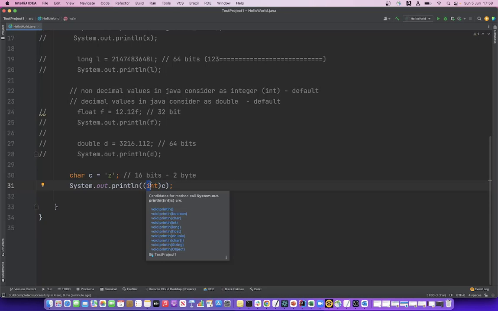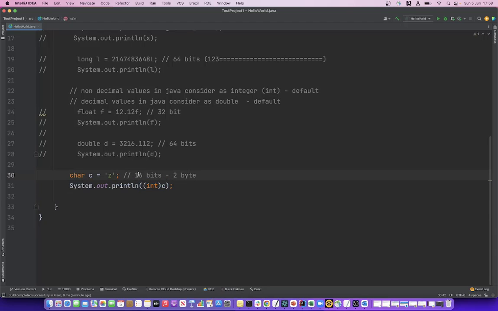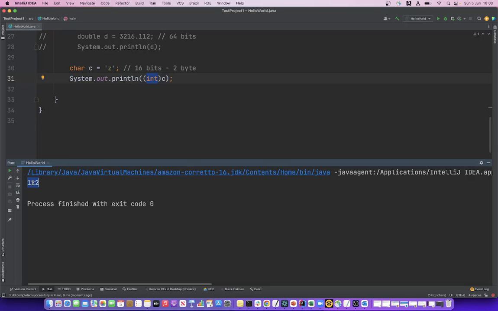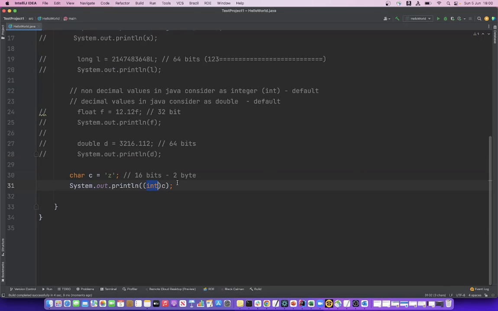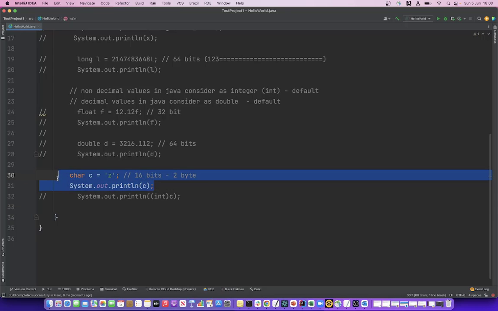We will study boxing, unboxing, casting, upcasting, and downcasting in future, but just to show you how we can fetch the numeric value of a character, we just type brackets and then type the integer type itself, and in the console we can see there will be a number. Okay, so the value of small z is 122. Okay, I'm just going to write down the print statement for character, comment this out, and the last type will be boolean.